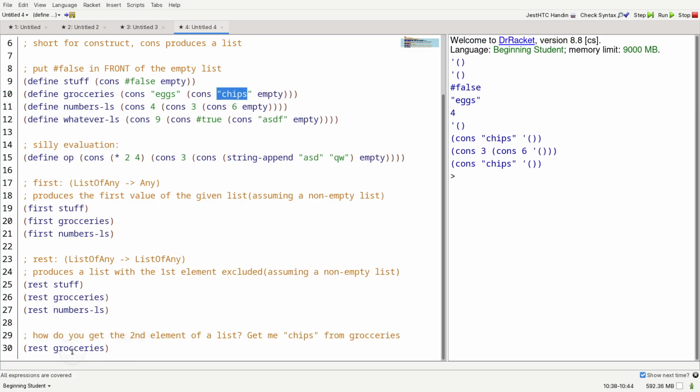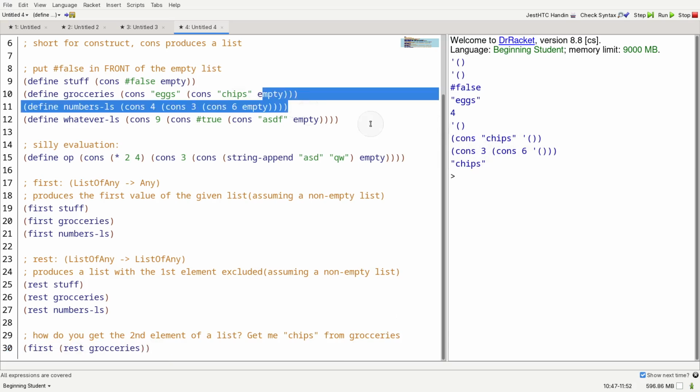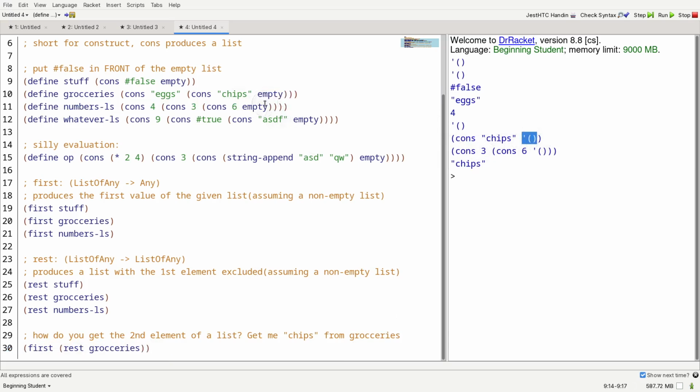Rest of groceries will get us here, and then we take the first of this to get chips out. So I'm going to wrap this like so. And that is how you get the second element of a list out. So here's our string chips, not with the empty list attached with it.